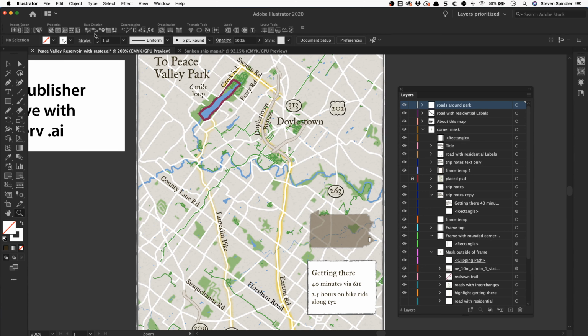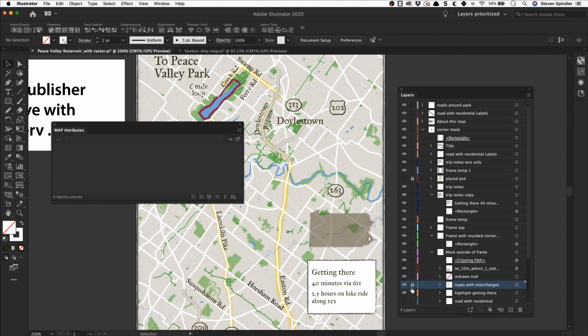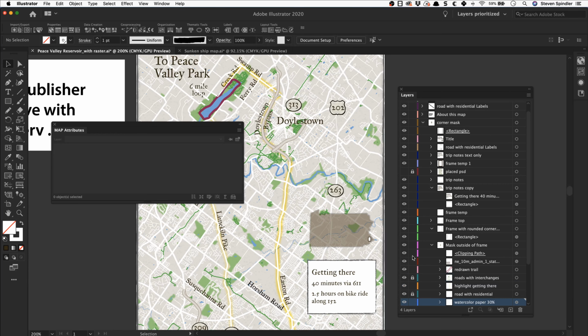So I need to lock this mask. Okay, road. I'll just bring this up. Roads with residential.